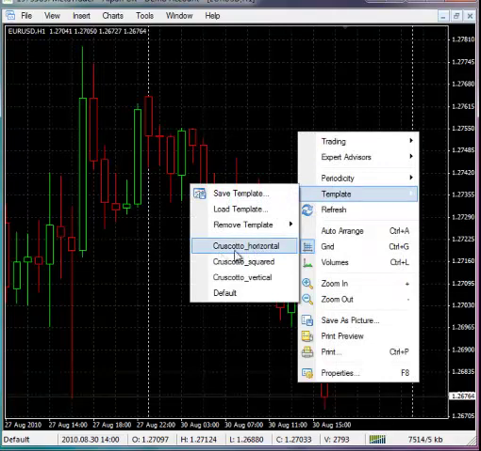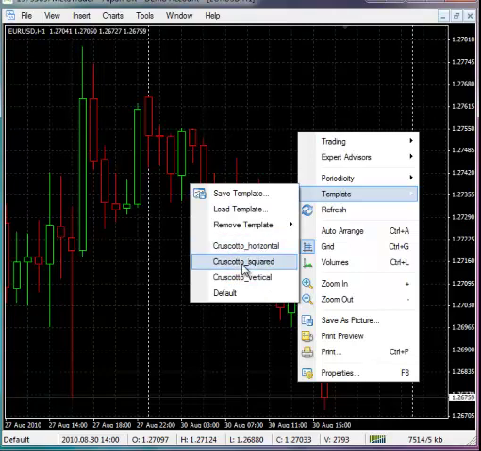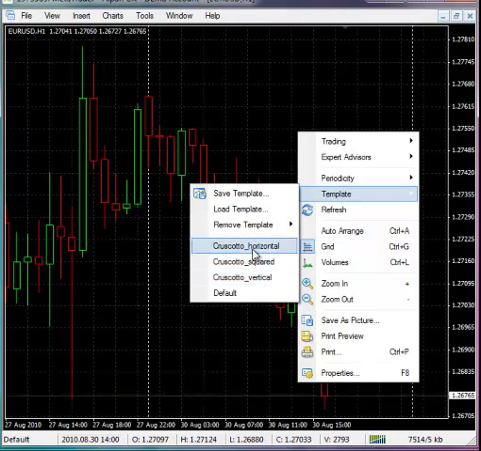You have 3 templates: the Cruscotto horizontal, Cruscotto square and Cruscotto vertical. Each one will load automatically the indicator, the horizontal, the square and the vertical version of the indicator. Based on your screen size and on your preferences, you can choose one of those.